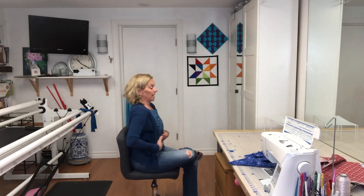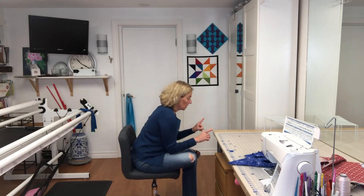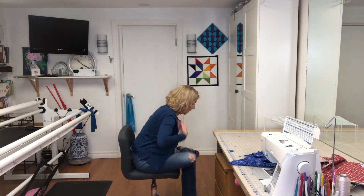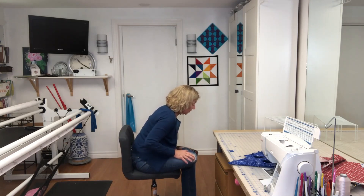This is bending — and this is hinging. If we had one of our mom's yardsticks and put it flat on our back from here to here, it would stay in a nice straight line, just like that. That's actually what a lot of personal trainers do, though they use some other fancy piece of equipment instead of a yardstick.